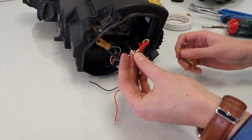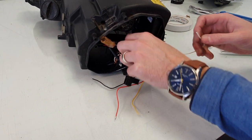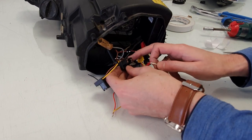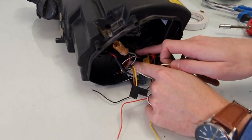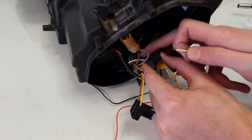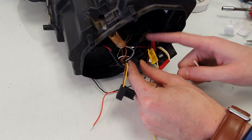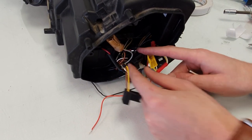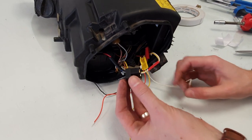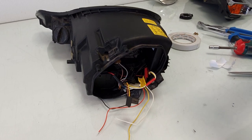And then this will activate the dimming function, so this will be connected to the positive of the low beam. So that's actually this plug, and the brown wire is the negative, and there's white and red, that is of course for the positive wire of the low beam. So this one will be connected parallel to the low beam, and then there's the high beam. For that we will also make another connection.